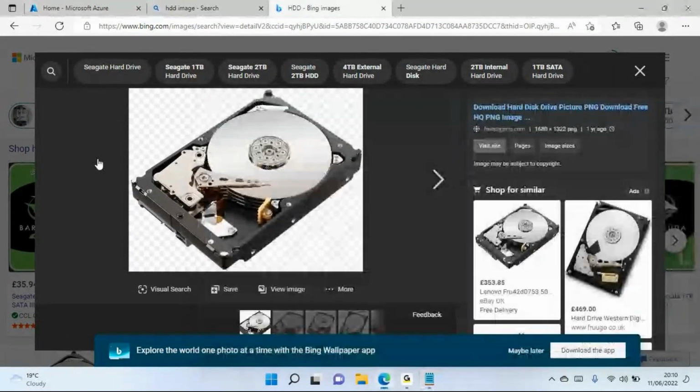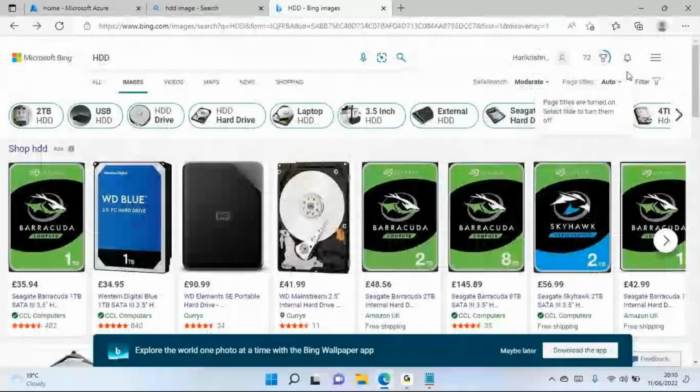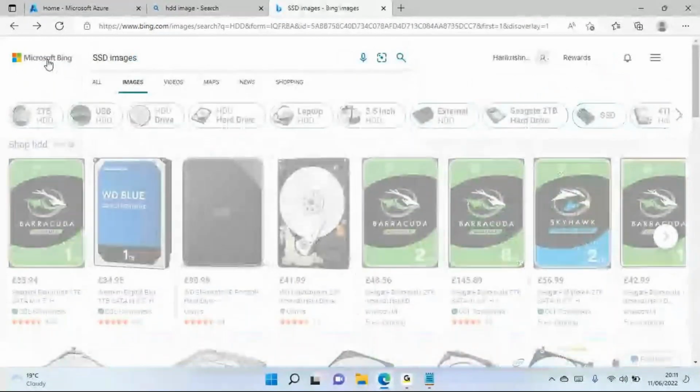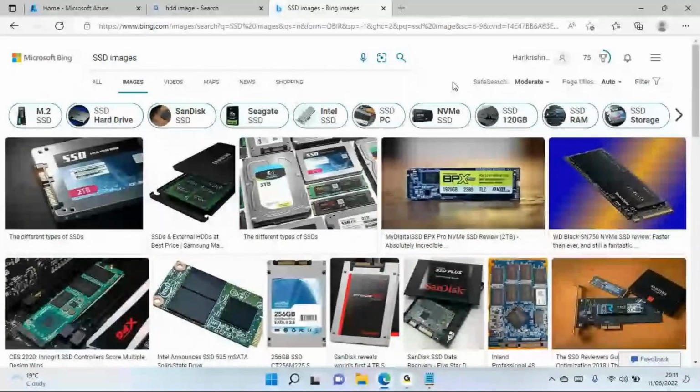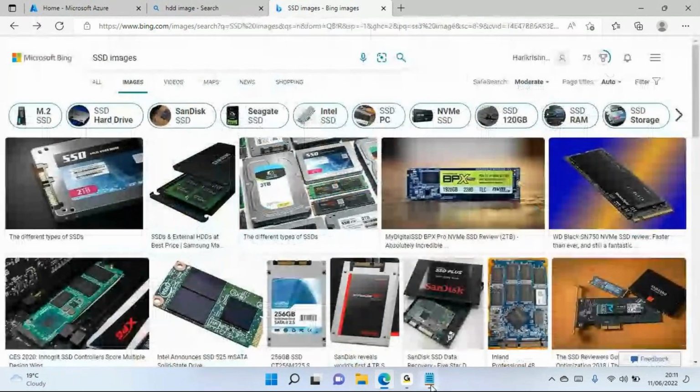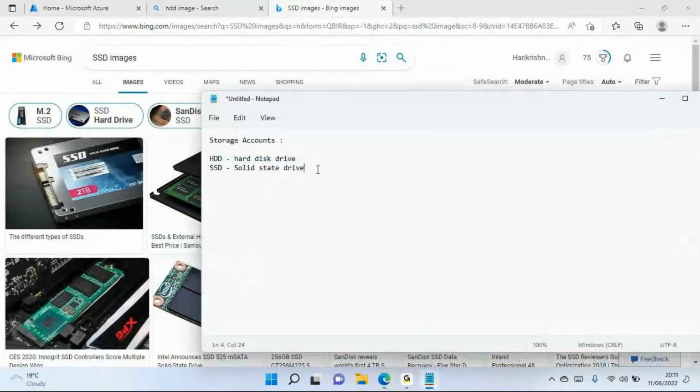This is just an image of a hard disk drive. If you consider SSD disks, they will be very small in size, something like this, and you'll have good performance when you compare with hard disk drives. Now these are generic terms. When it comes to Azure, we have different types within HDD and SSDs.